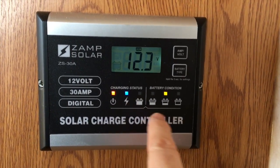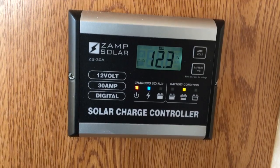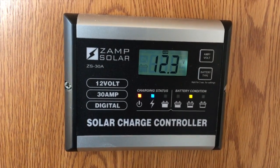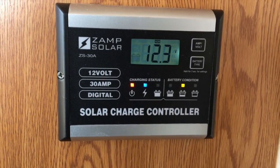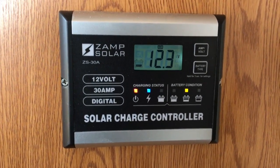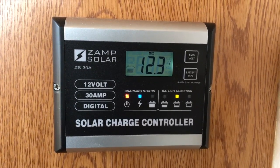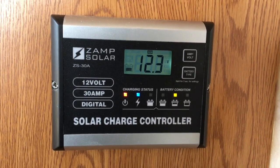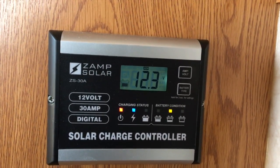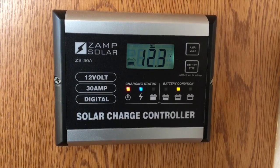This is a charge indicator showing the current state of my batteries. The last few days have been overcast — I've been on solar power only, running a fan and my DC compressor refrigerator. The voltage state is kind of low; it's usually not this low when the sun is out in full force. It's slightly overcast and hazy right now, about 75 degrees in mid-February. I don't like to see voltage drop below 12.2, so I've turned off the fan and I'm just running the refrigerator for a full charge. I also have my portable solar panel deployed.